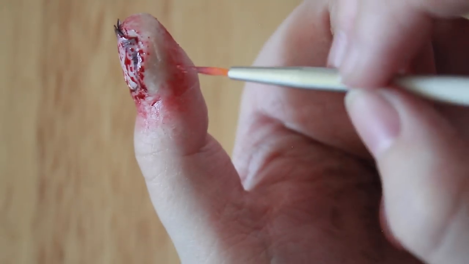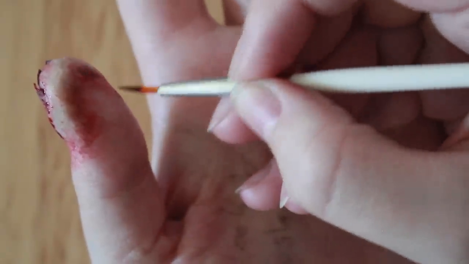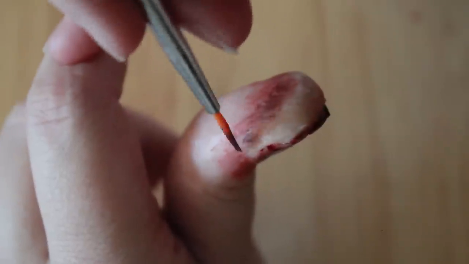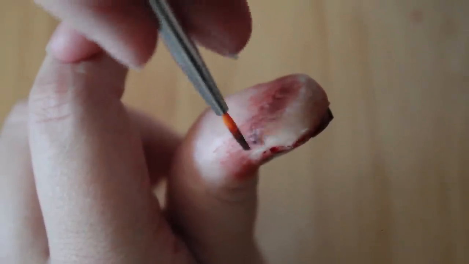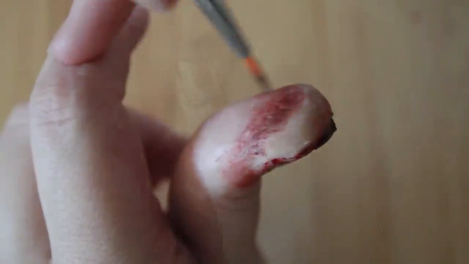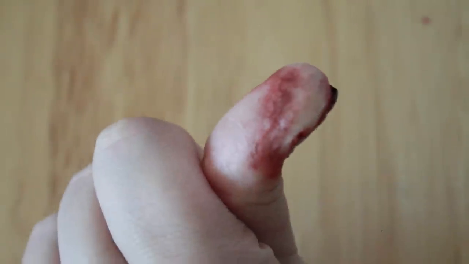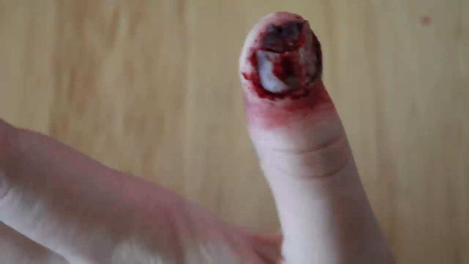And try and make it look like all the blood has been forced out of the thumb really quickly and then it's kind of come back and it's come back a little bit splotchy. A little bit like when you get a bruise and there's a bit of a dappling effect on the skin. Try and replicate that on the thumb and other than that you're done.